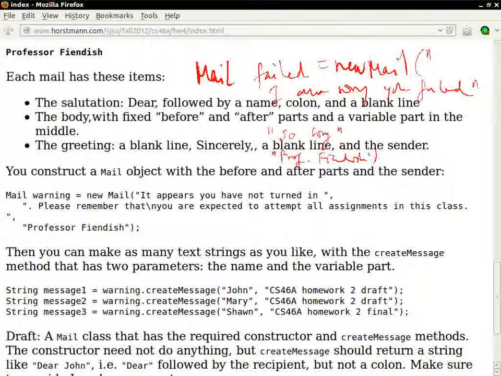So this would be a different object, and ask yourself, what is the difference in the state of that, and what messages can this object produce? All right, put questions on Piazza and start coding.